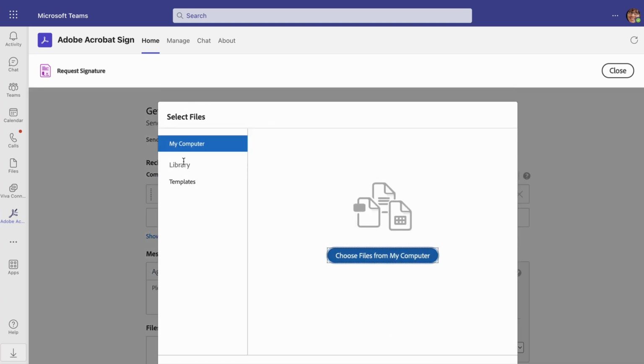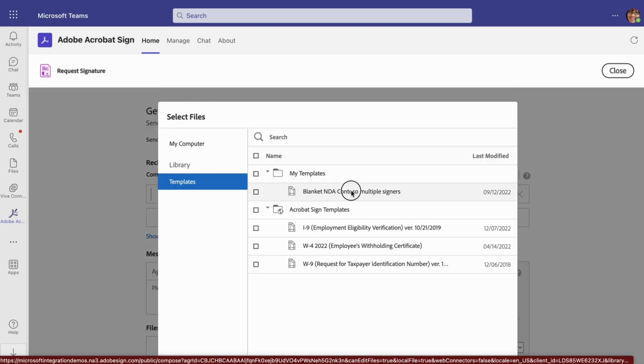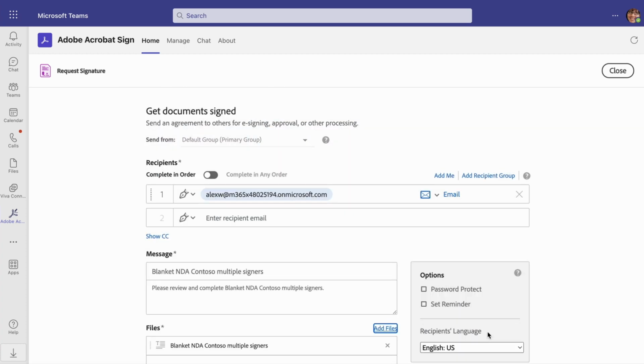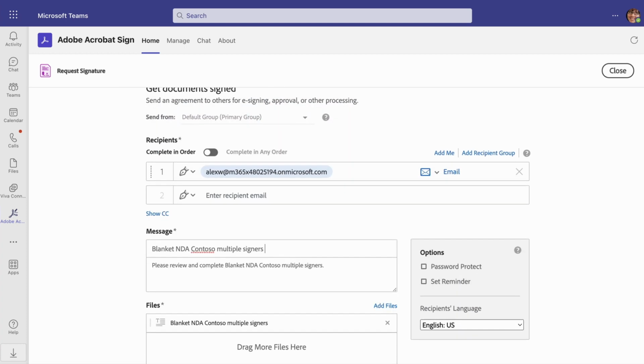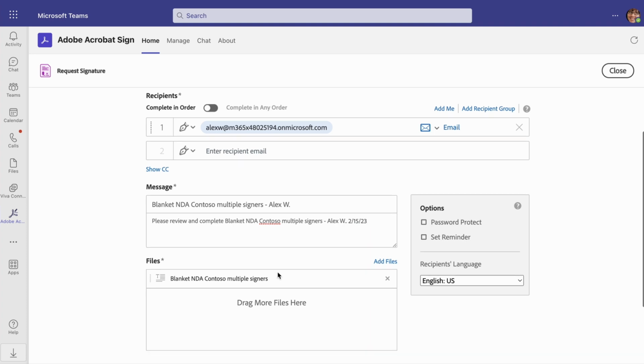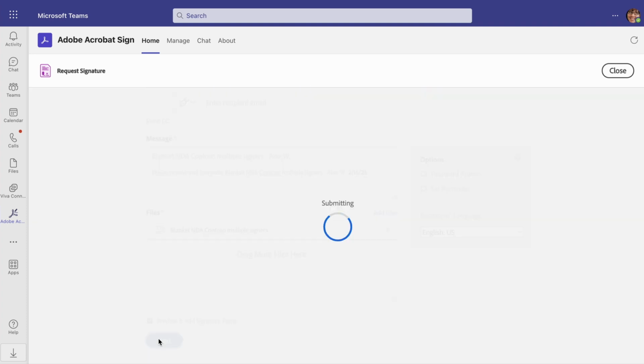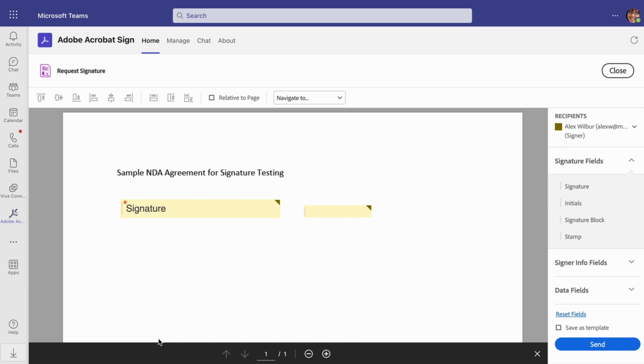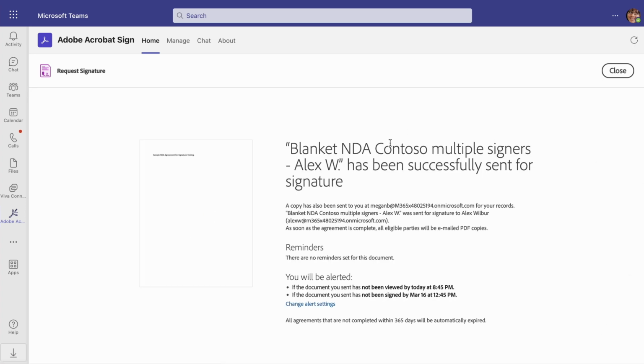She can add files from her computer, or she can add templates that she already has set up, attach those, change the name here so that she knows that this is one that she sent to Alex, add a note here about, maybe, the date that she wants it done. And then she can send this out. And not just send, she can also do full authoring. So in this case, if she's decided that she also wants Alex to add his initials, send that out. And this will be sent over to Alex.